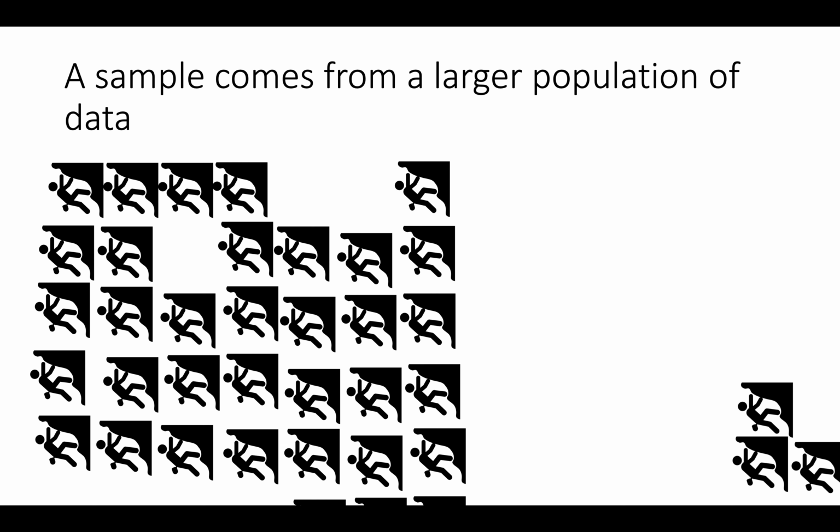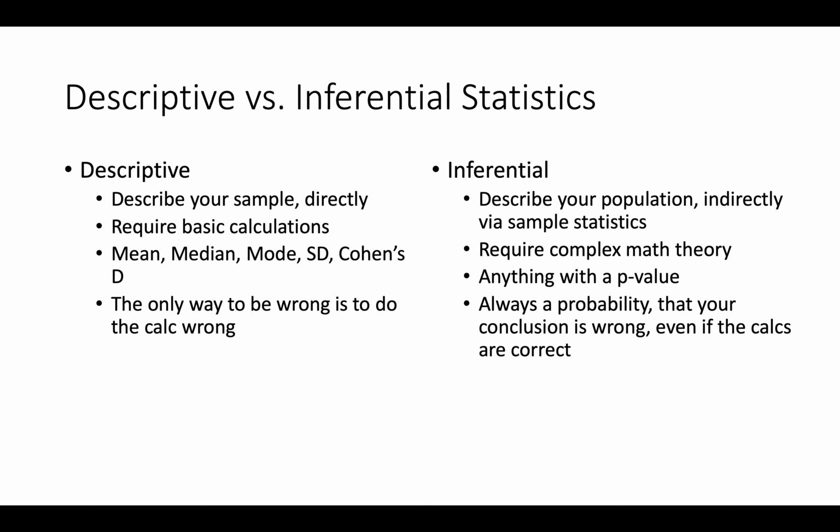So what this means is if you have the entire population, you do not need to use the complicated statistics that we are going to learn in this class, because these statistics are trying to infer population parameters from sample parameters, from samples, right? We're trying to infer what's going on in the population from the samples we take. But it's a very simple idea. A sample is a subset of the population.